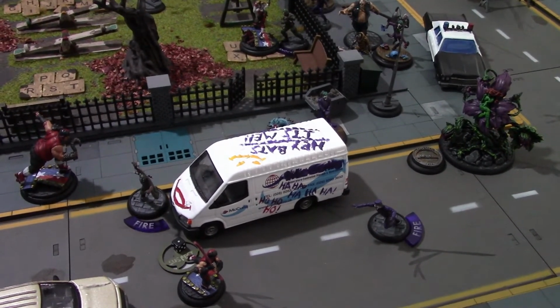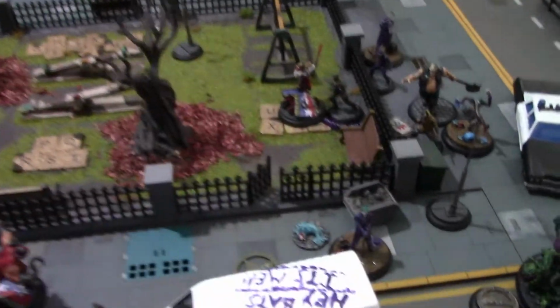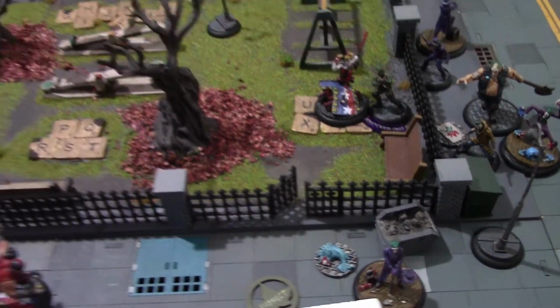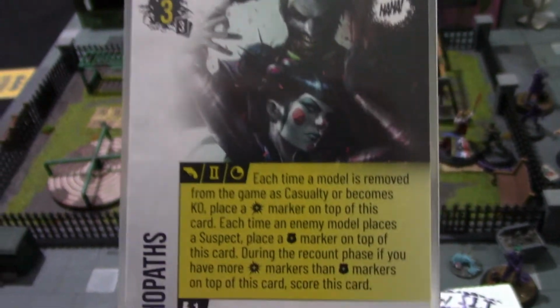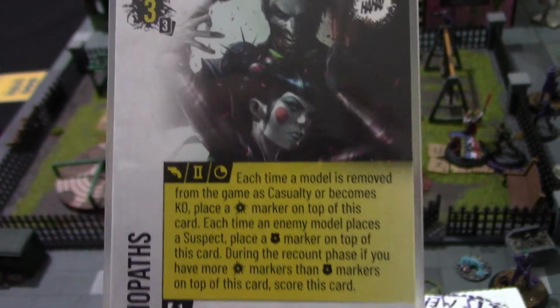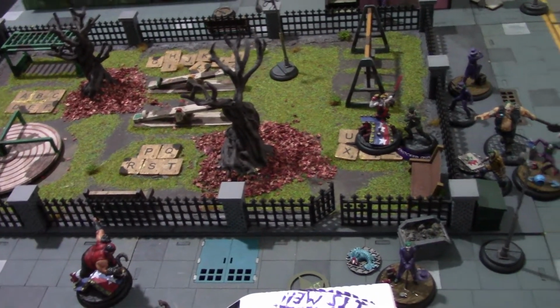What next? Oh yes, who scored what? Well, It Doesn't Look Fresh definitely scored for the Joker, because that counter's still there. Psychopaths, in an uncharacteristic turn 1 success, it scores because there's a lot of damage done to both sides, and not as many suspect markers placed by the Birds of Prey team, so 3 points there.